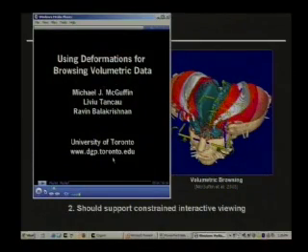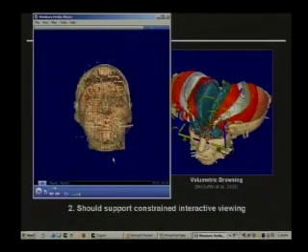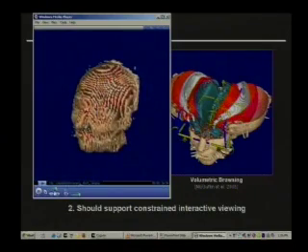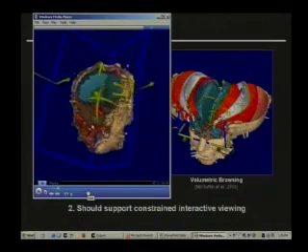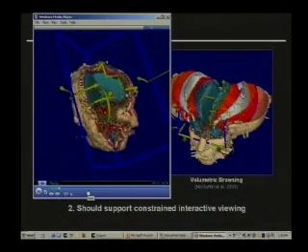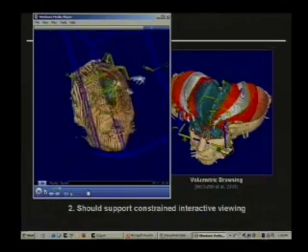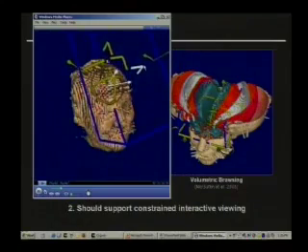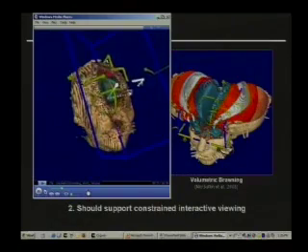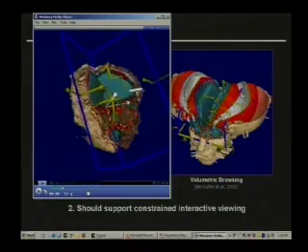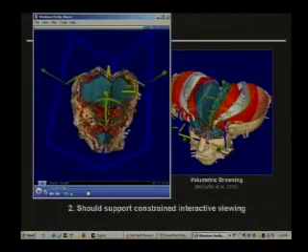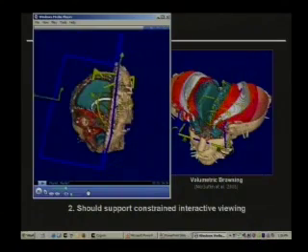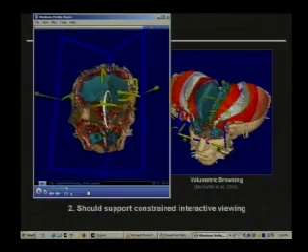Okay, so this is work done at the University of Toronto by McGuffin and his colleagues. Volumetric data. And pop up a radial menu and select the hinge. I'm just going to turn off the volume there. So this is the volumetric data, and they have a very simple layering model. So they have the skin, and the next set of voxels inside is the next layer, and the next layer, and the next layer. So it's almost like a set of pages in a book, or onion skins. There's one layer, and then the next layer, and the next layer. There's no interpenetration between the layers.